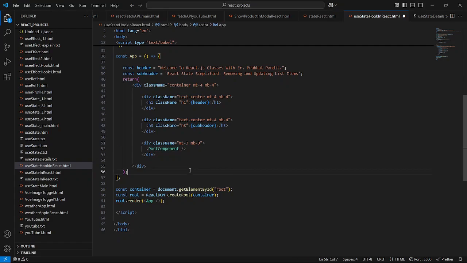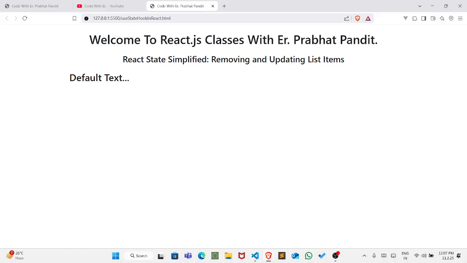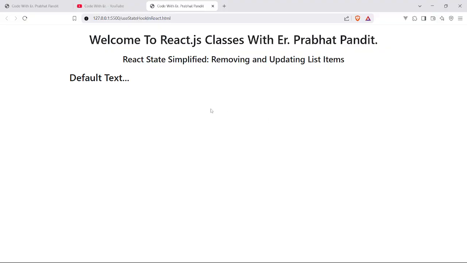So now save the file and have a look in the browser. See, boom guys, you can see default text is now shown here.